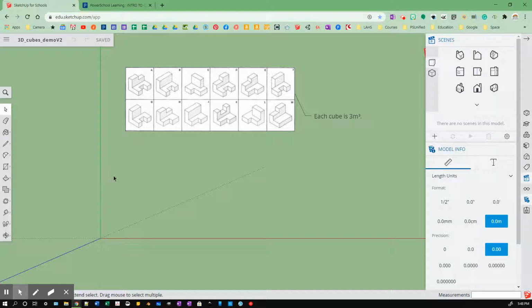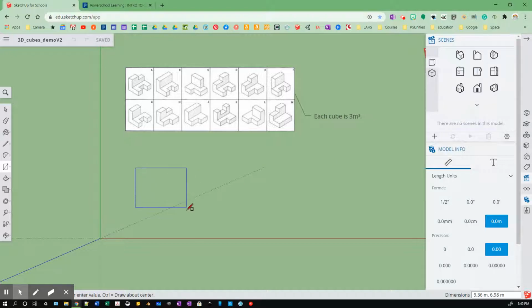axes. I'm going to get the rectangle tool. You can also see that I've already made sure that I'm in meters. I can change to millimeters just to make my life a little bit easier, or I can stick with meters, whichever one works for you. I think meters in this case will be just fine because you are working with meters.